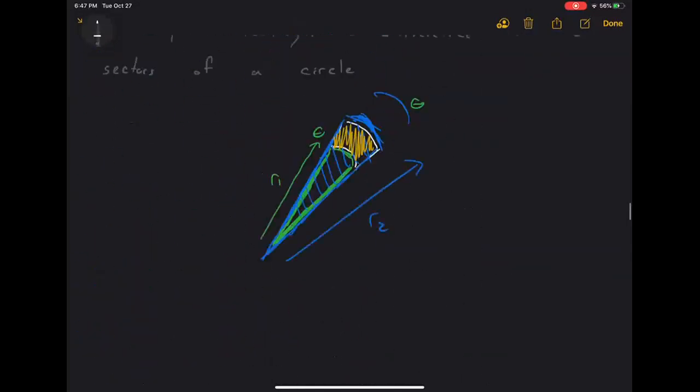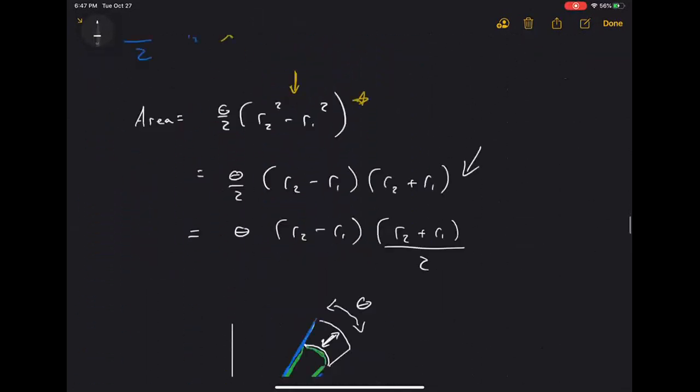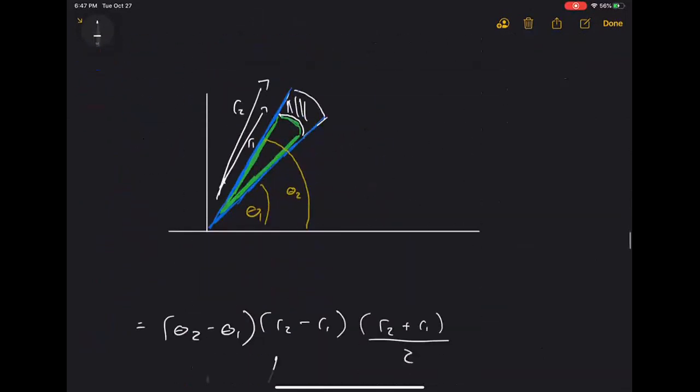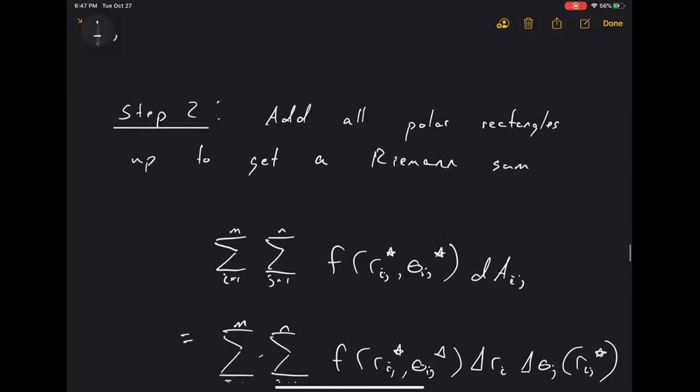Why do I have a double sum? Because I'm adding along my radiuses. So basically I start by taking a single column, and then I add up all those, and then I do the same thing going through my different angles. So I add up this way, and then I add up that way. The order you add them doesn't matter. So we end up with a double sum, summing over my radiuses and angles.